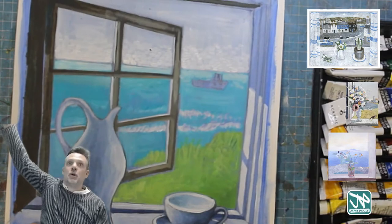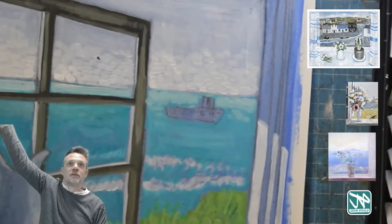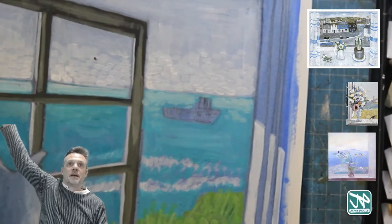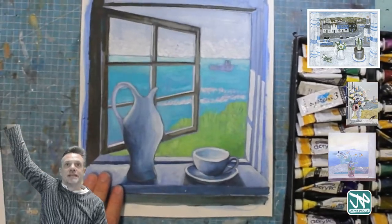And there's my little boat in the background. As you know, I do like a boat, so I put a boat in the background there, which I found from a photograph on my phone and sketched it in as well. Okay, now as far as painting goes, I'm just using acrylics at the moment.